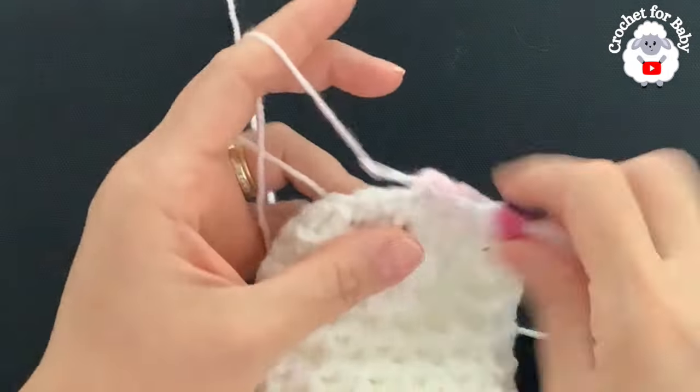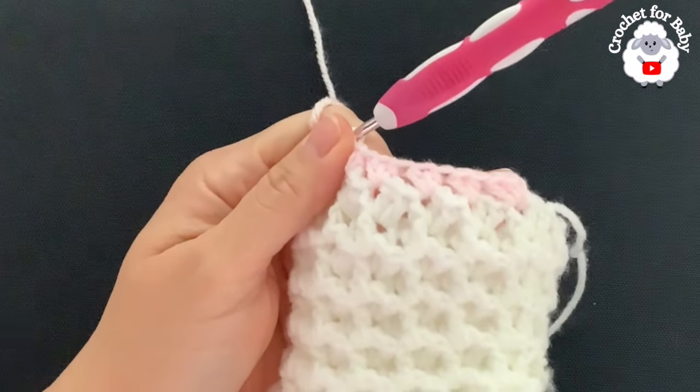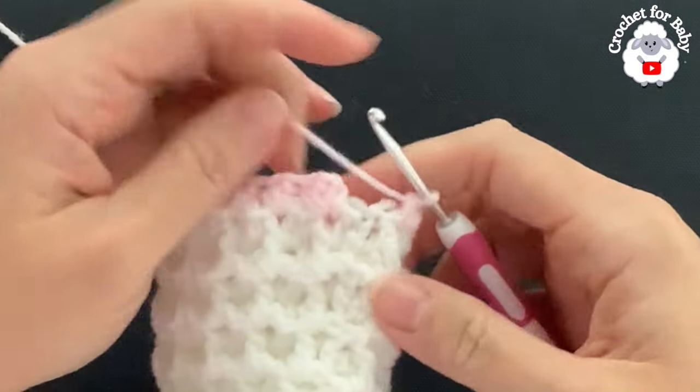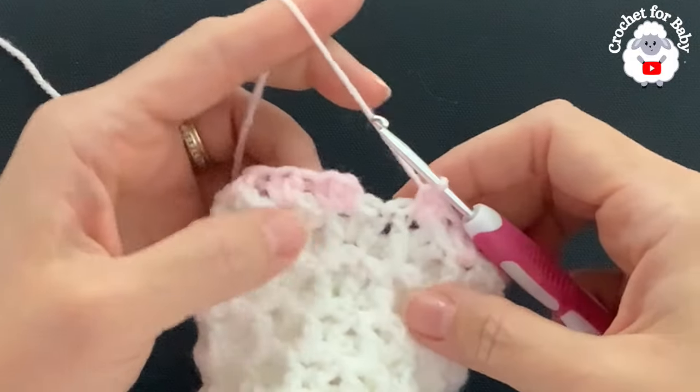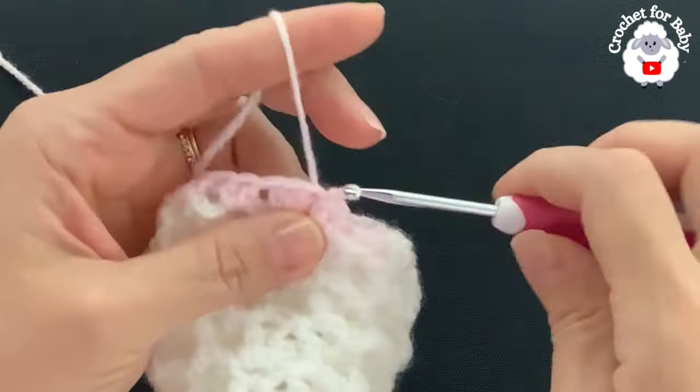Two half double crochets. Continue to finish this first row. I will meet you here at the end. I'm here at the end of this first row for the cuff. This is where I did half double crochets all around. I have 26. Now to finish, go on top of the first half double crochet and join with a slip stitch.